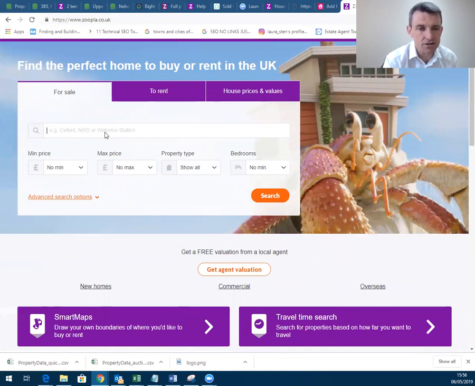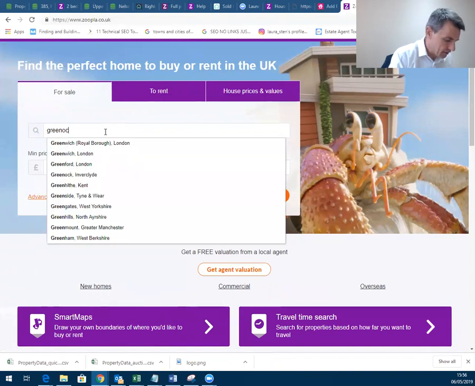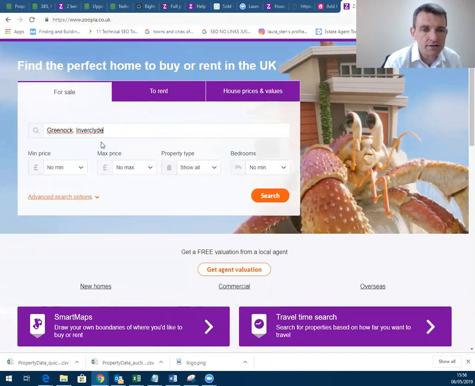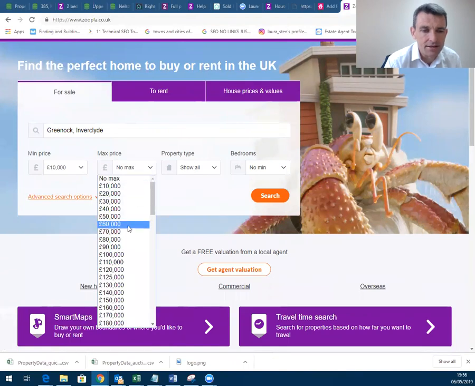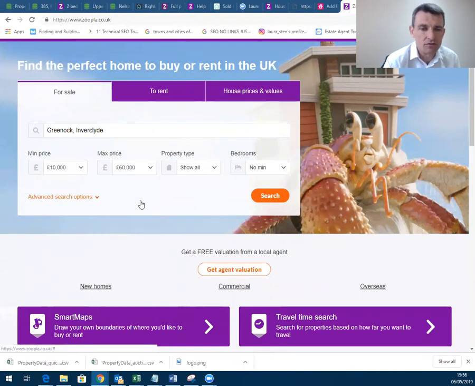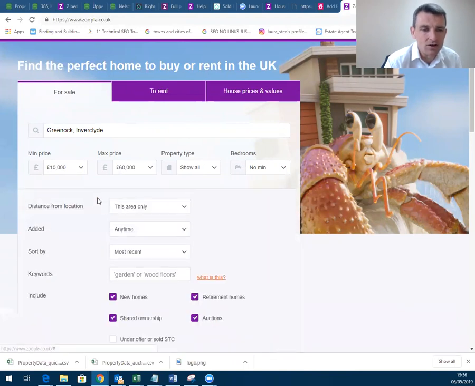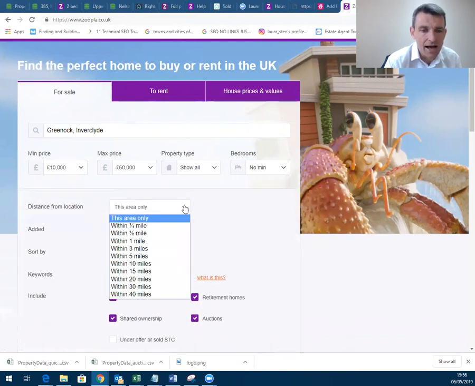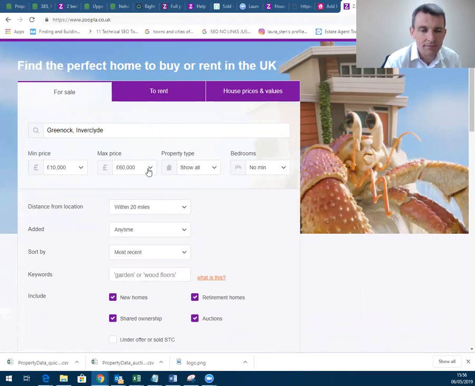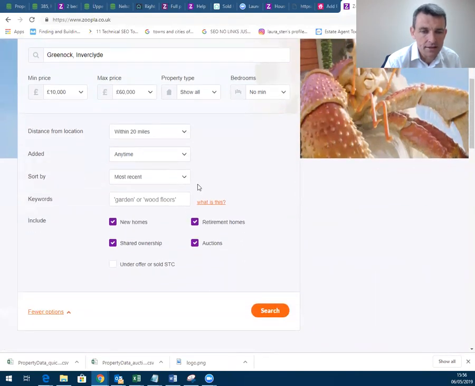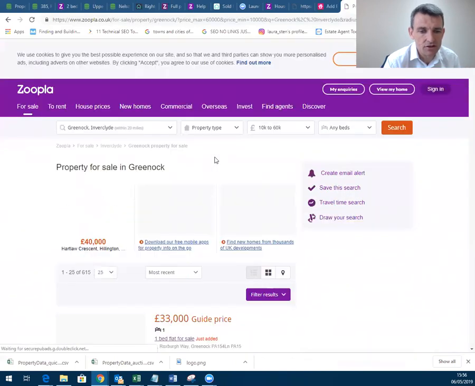And if I start by putting a property on in, let's say, sunny Greenock, which is a town close to us. What I'd like you to do is start your minimum price at 10,000 because we don't want any blank prices, and say the maximum at 60,000 for the purposes of this exercise. All properties, then go into advanced options, and you can say go 20 miles within that location. Doesn't matter when it's added and the rest of it. So we're now going to complete a search.